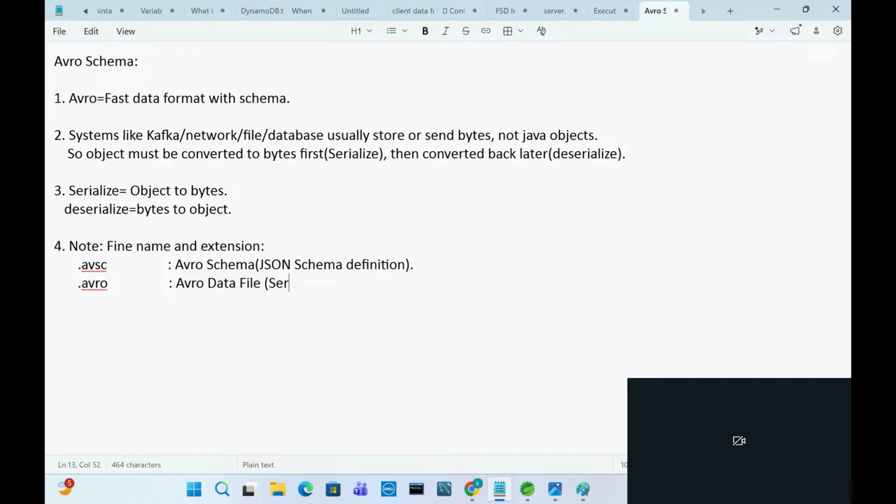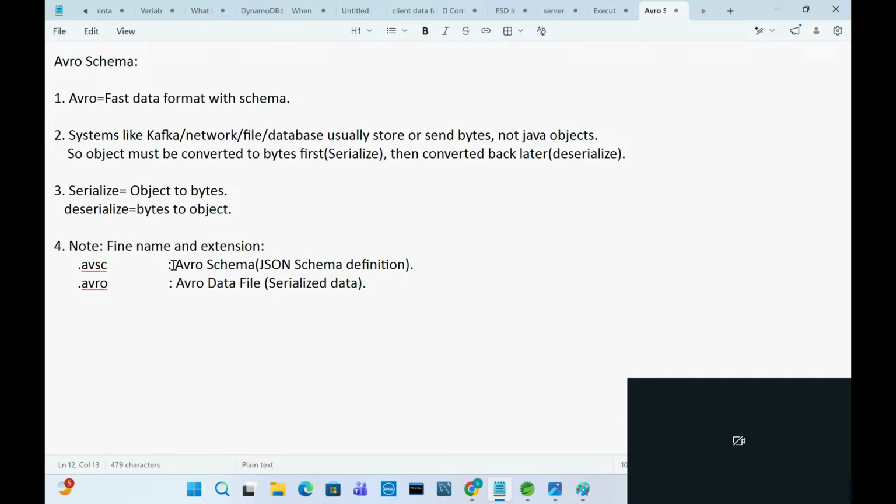It is serialized data. There are other extensions also, but you can ignore them. In this video we will use the AVSC extension.